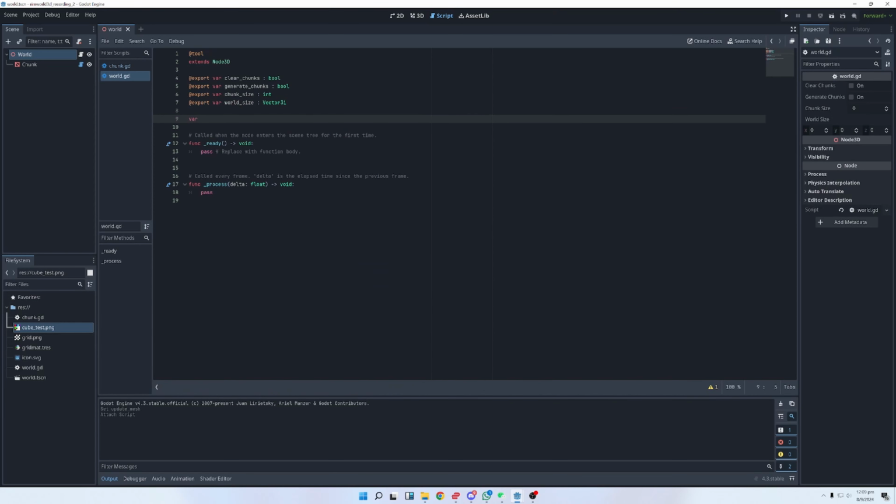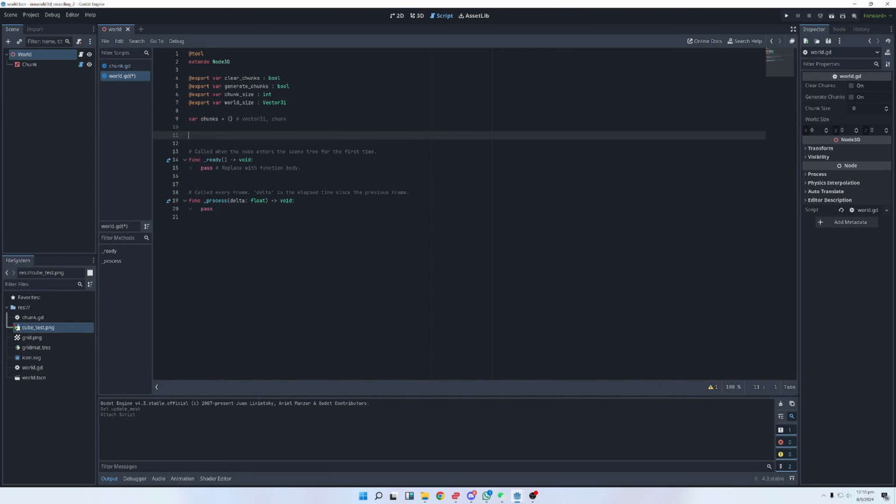We're going to have a dictionary to hold our chunks. So what that's going to be, it's going to have a chunk, but referenced by a Vector3i. So we've got all our little chunks in different positions. So if I want to talk to a block, first I can find its chunk, then its block. And so we'll keep these organized. And we're going to shift all the random stuff here as well.